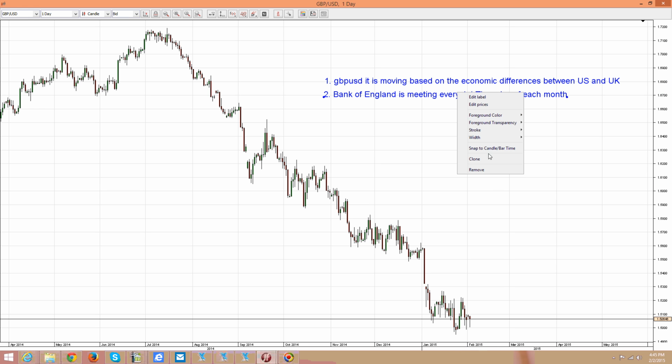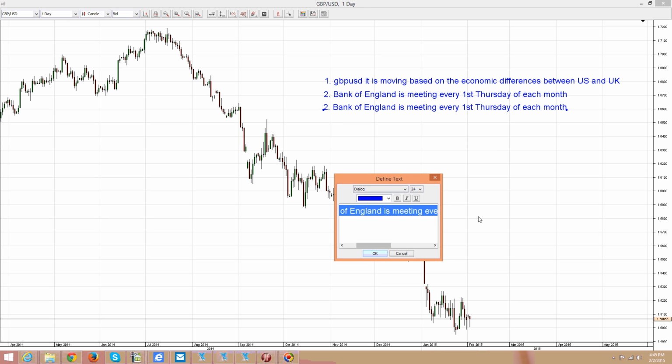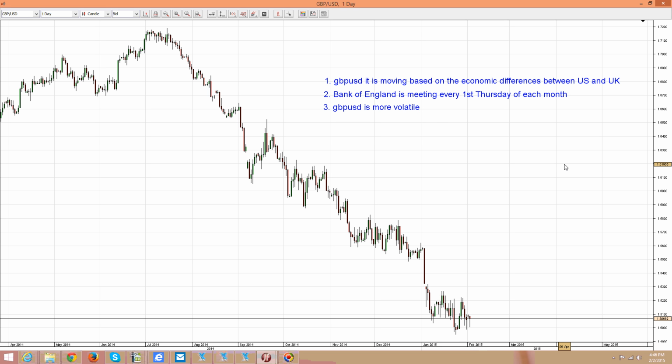To know that if you are trading with moving average, or if you are trading with average true ranges, on the Great Britain pound US dollar you need to take into account a bigger volatility than the regular euro US dollar. So Great Britain pound US dollar is more volatile. That means that if you are trading binary options, you should take into account a bigger expiration time when you're trading Great Britain pound US dollar than when you're trading some other currency pair.